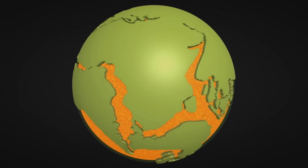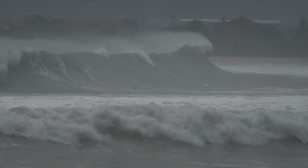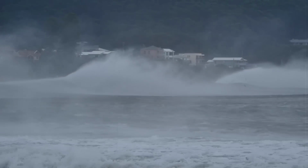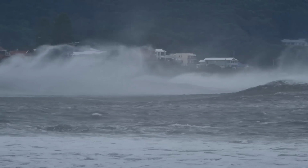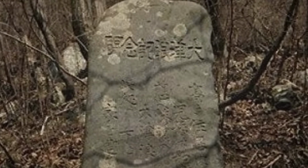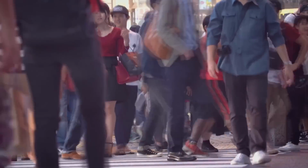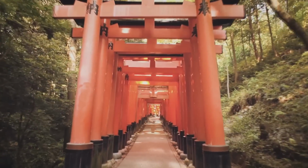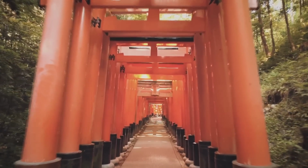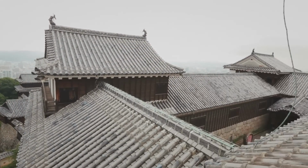On other stones, a warning is written that people should be afraid of an earthquake because after it, a tsunami will come. Stone slabs of this kind are found all over the Japanese coastline, and some of them are over 600 years old. The problem is that many Japanese do not believe this kind of prediction written on stones. It seems to them that these are just ancient curses. They build their homes in dangerous regions, after which entire families suffer and die.